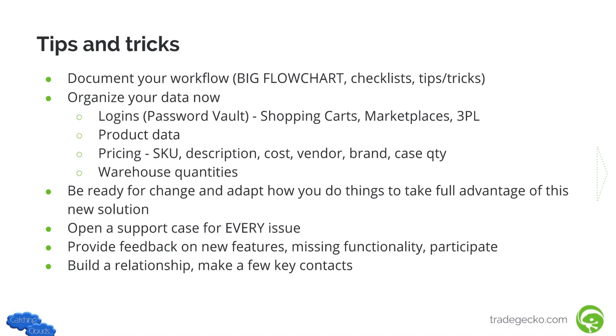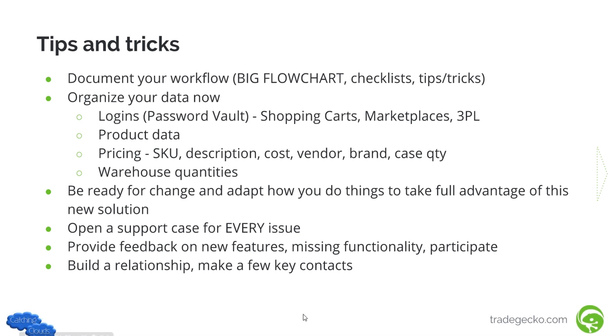All right, some tips and tricks. Document your workflow now. If it's a big, ugly 42-step process, you could probably optimize the process before you implement another tool and make some other changes. Build a checklist of what you go through to do certain things, whether it's listing products, whether it's repricing, whether it's shipping, whether it's ordering, whether it's whatever. How you handle drop shipping, pulling FTP data from your vendors, if you're drop shipping, whatever that happens to be.